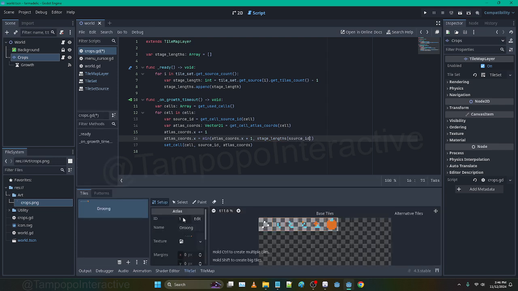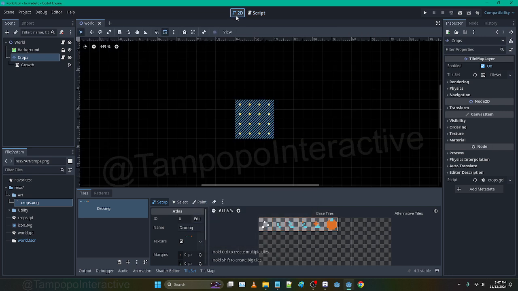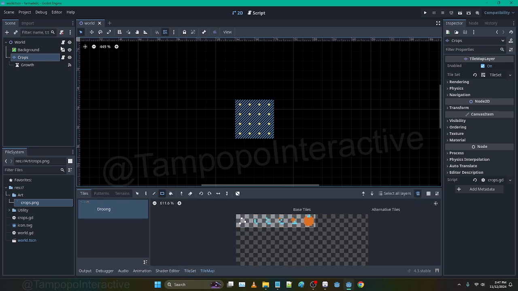Look at the tile set. Let's make that 0. This might break. Yeah, it did break that. Okay. Good to know. Not a problem. You just go ahead and draw right over that. See, before it was at ID 1, and it was erroring out because it's trying to draw from a source ID of 1, but it didn't exist because I just changed it to 0.